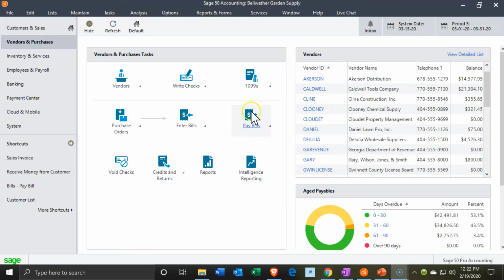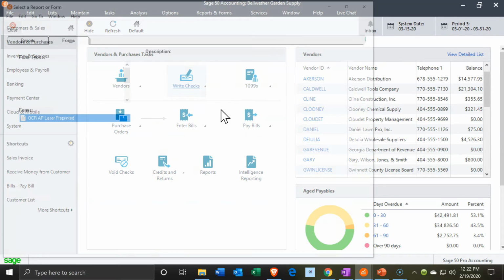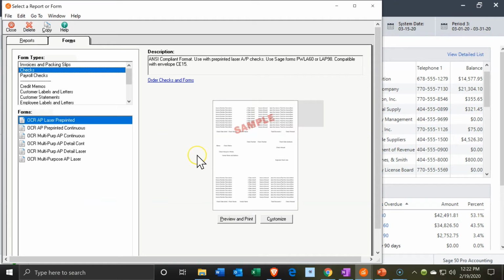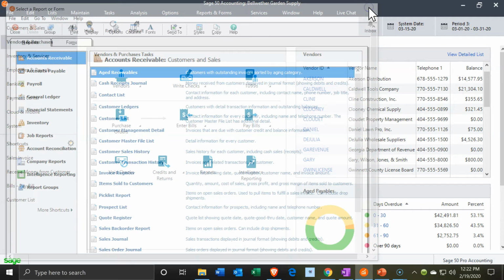Now note, if you select the checks dropdown here and we go to print checks, you can use this item to help you to print the checks. Notice when you're thinking about the checks, we do need basically the pre-printed checks still, because that's going to be one of the major internal controls. So you're going to be needing to have the pre-printed checks and then print those checks. Going to close this back out.